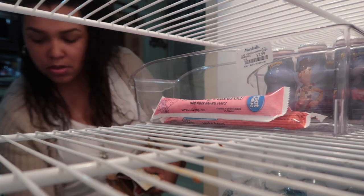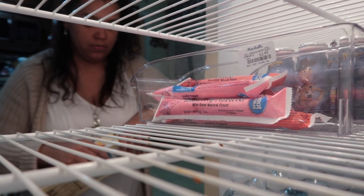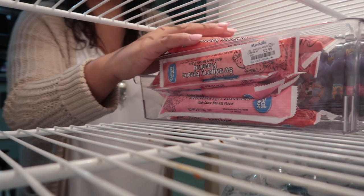One of them I did try. If you guys could give me some tips on how to get the stickiness off once you get the sticker ripped off, that would be great. I think that's why I always just leave them on there, because I feel like it's a mess dealing with getting the stickers off.